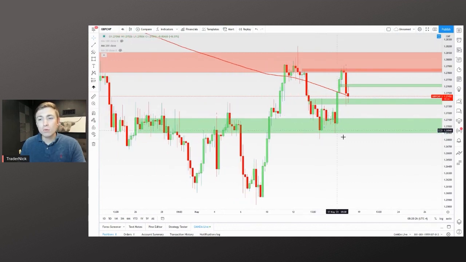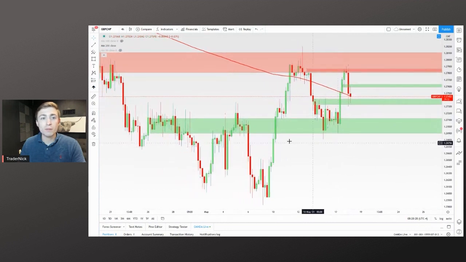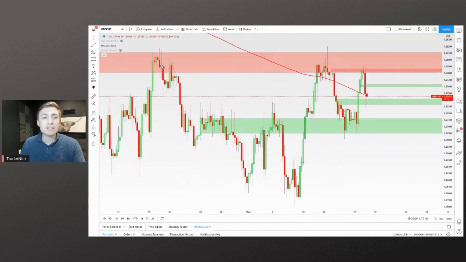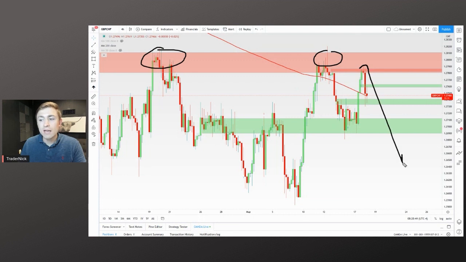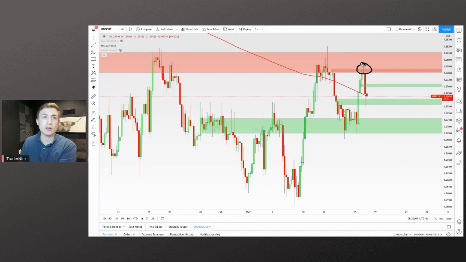Again, there might be a chance where I could look to re-enter on pound Swiss. But again, the big thing here is that I wanted to see, if I was going to stay in this trade, I really wanted to see this level just get completely broken out of, right? When we look at a chart like this and we see price come up and struggle at a point like this, we don't know that it's going to come crashing down, but we know that, okay, well, sellers are at least strong enough to resist or hold this area for now. If I'm going to get back into this trade, I really would like to see either a nice discount, a pullback somewhere, or a break of this structure.